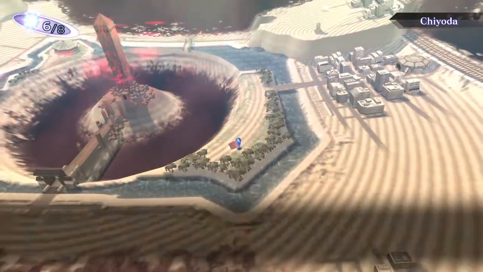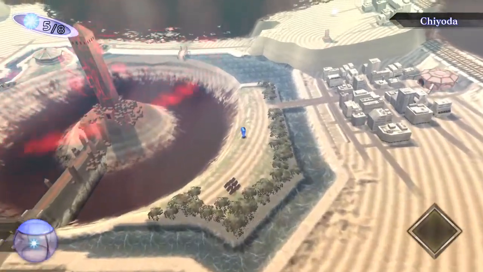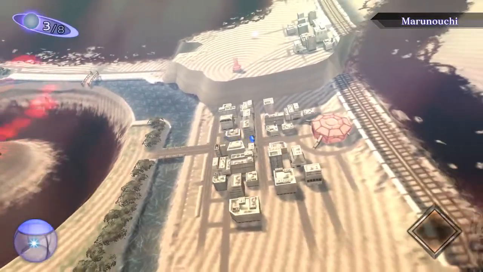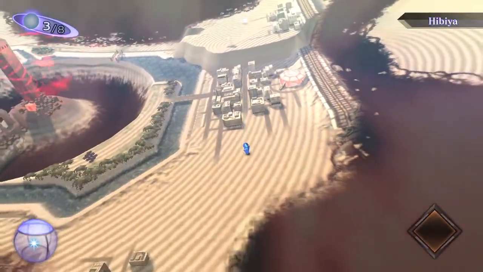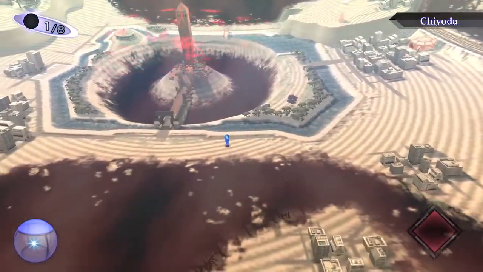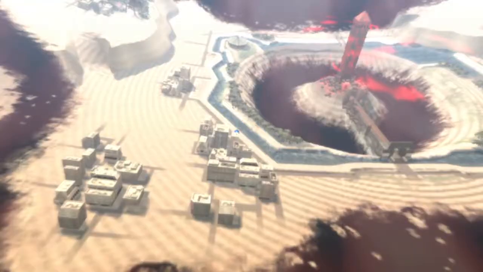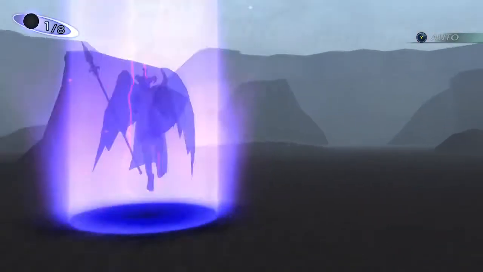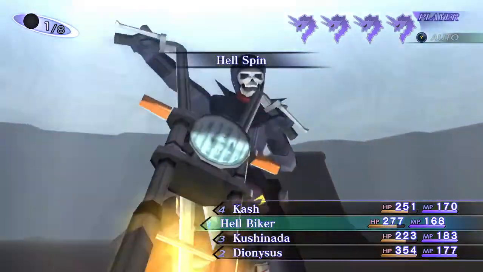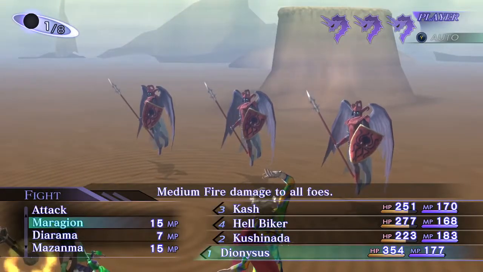Chiorida. We've got here a cube with some life stones. Not always the best, but you know, I will always take it as much as possible. Now we're not going to go into the obelisk right away because I want to get myself some stuff, so we'll do a health spin here, do a maragon as well.